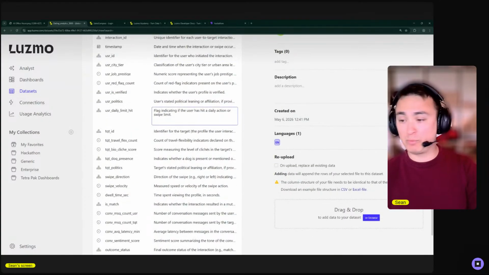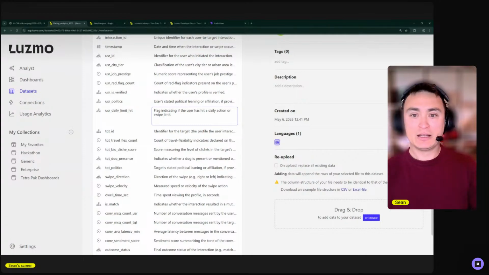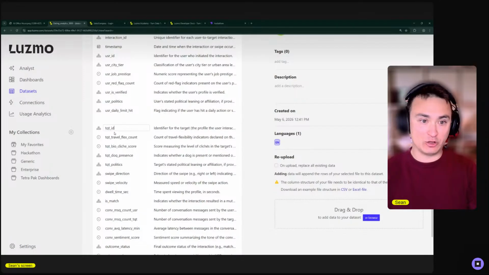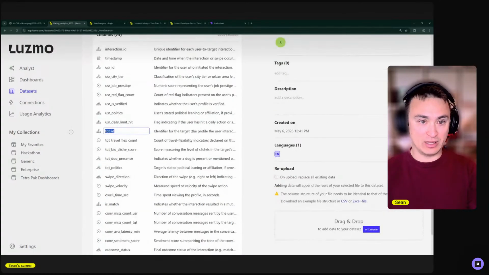That's where we have the ability to automatically generate these descriptions, which I won't go through each and every one of them. But what will be important for you as well is that after they've been generated, some of them are maybe correctly done by the AI, but it's worth taking a look to make sure that it's as clear as possible. Because if you do a little bit of work now to make sure that the descriptions are good, and you can also, for example, change the column name to something like target ID.